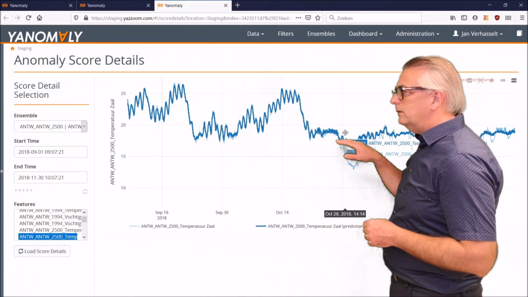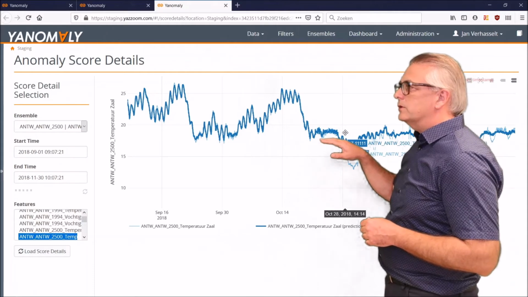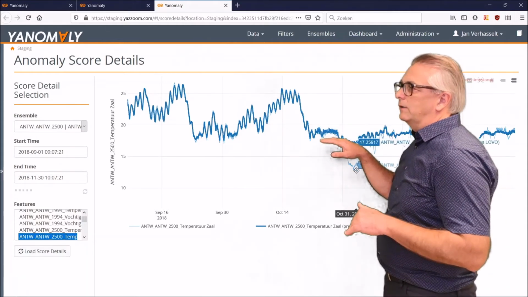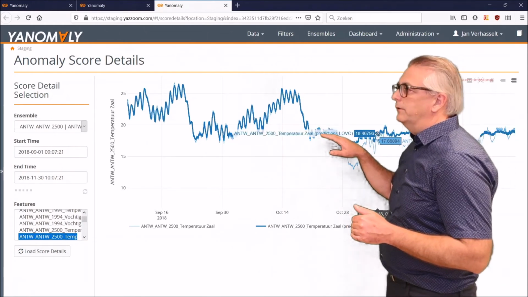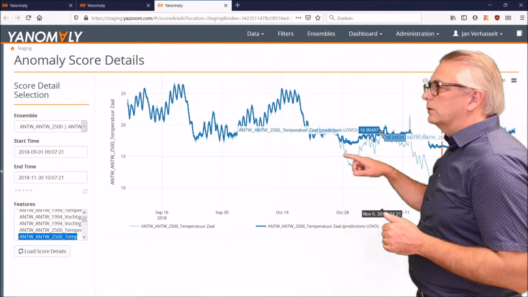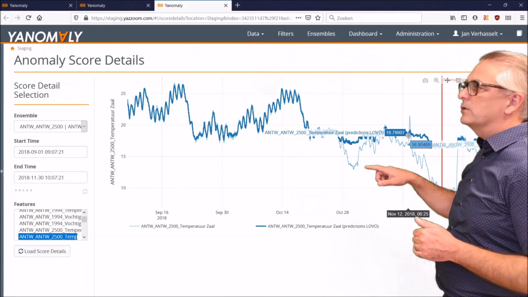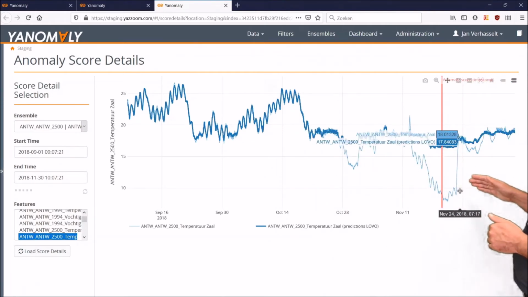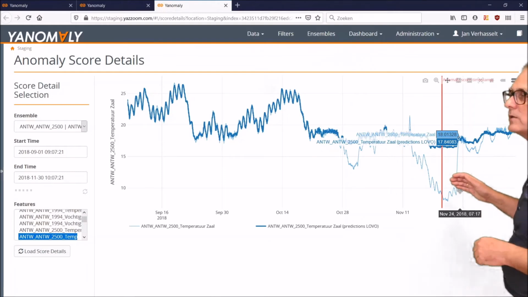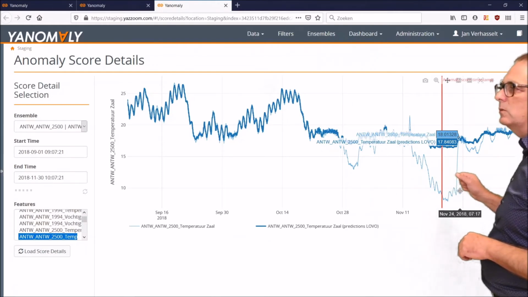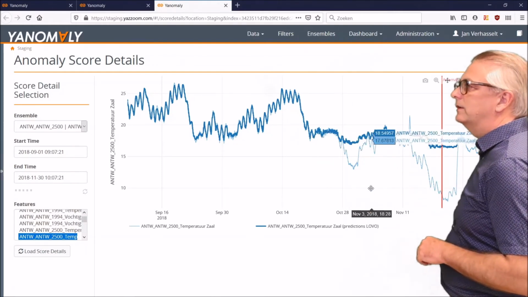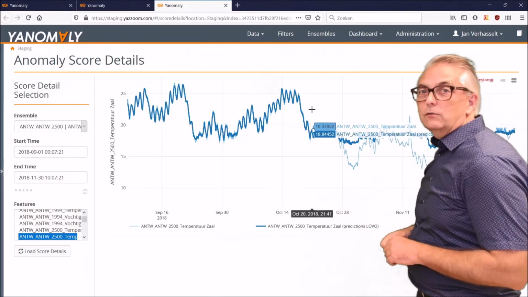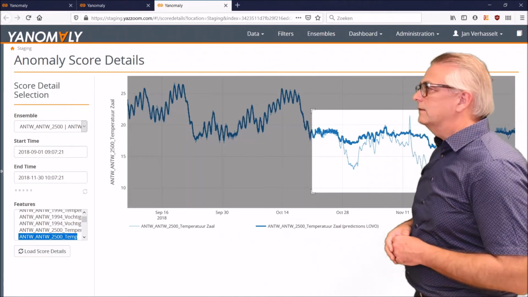Then here in this period, we see flattening of the temperature. That's because the heating is functioning. And when it gets colder than 19 degrees, heating turns on. But then here, towards end of October, we see that the temperature drops further and then gets up again and then again lower, indicating that probably there is some problem with the heating. So let's analyze that in more detail by selecting the zoom function and then selecting this piece of data to look in more detail.